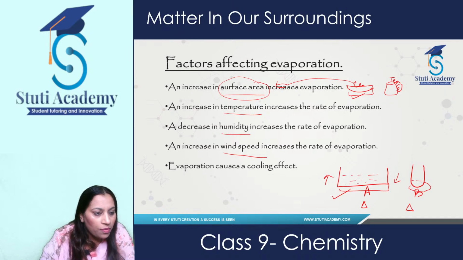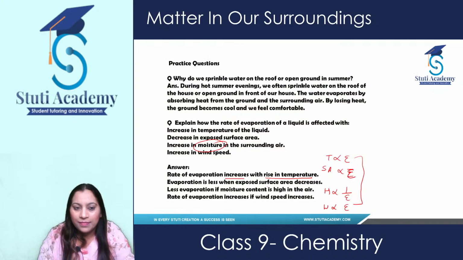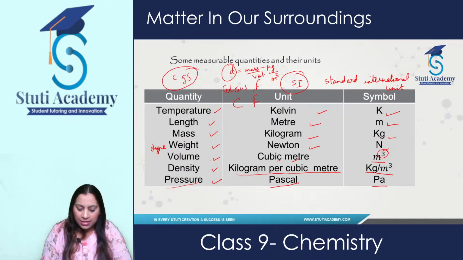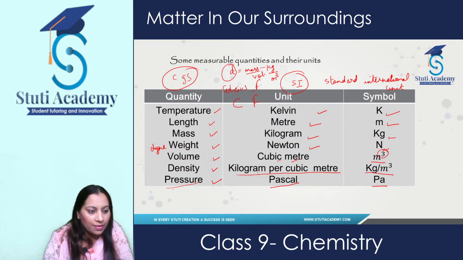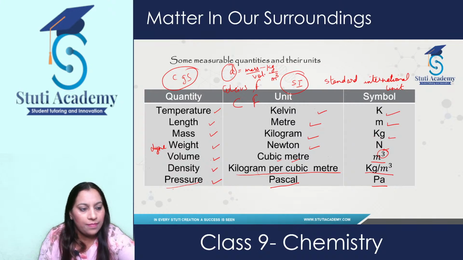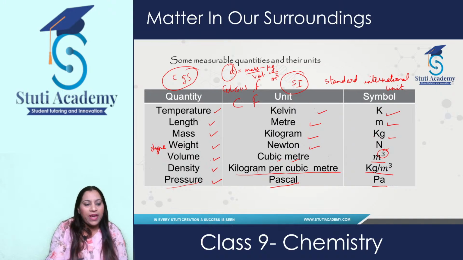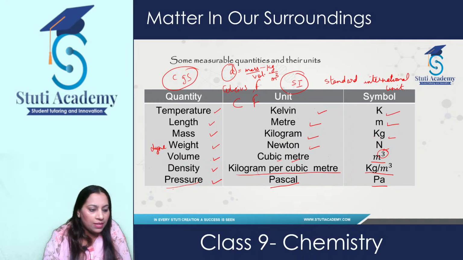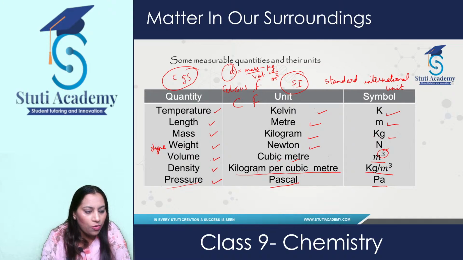Okay, so why do we use D? See, D is the density. D represents the density, and the density is mass upon volume. So density is mass upon volume. And volume is the space occupied by the substance. Yes, I'm just reading your queries. Yes, if you have any doubt, you can ask.